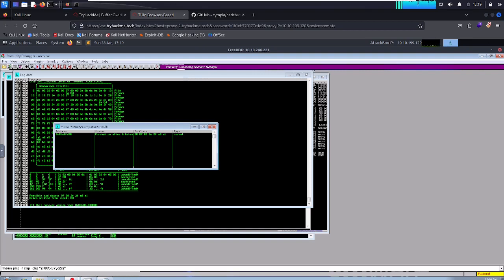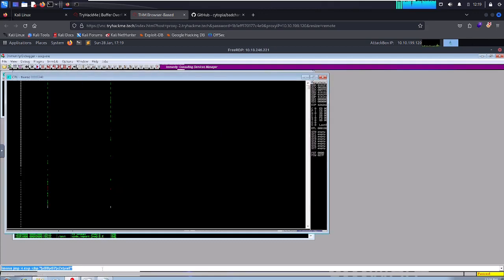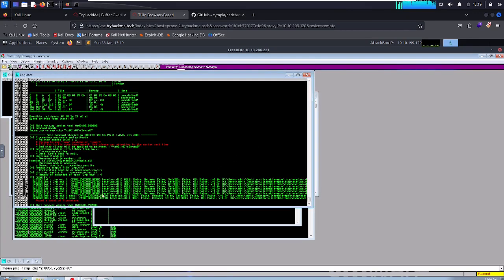Hex of A0. And here it will give us a lot of addresses that correspond to jmp ESP in this OSCP program.